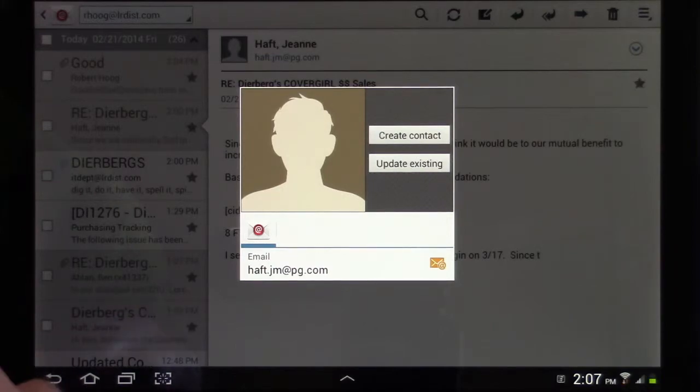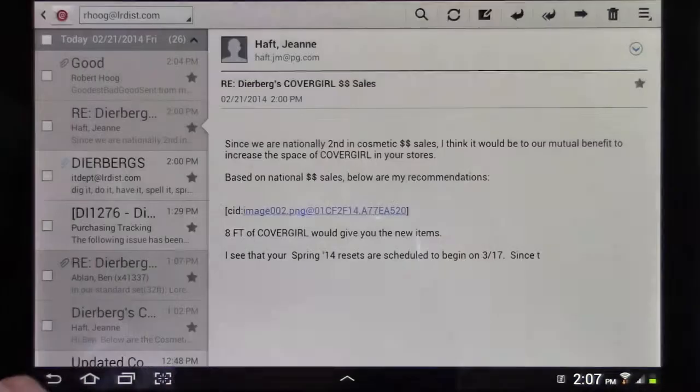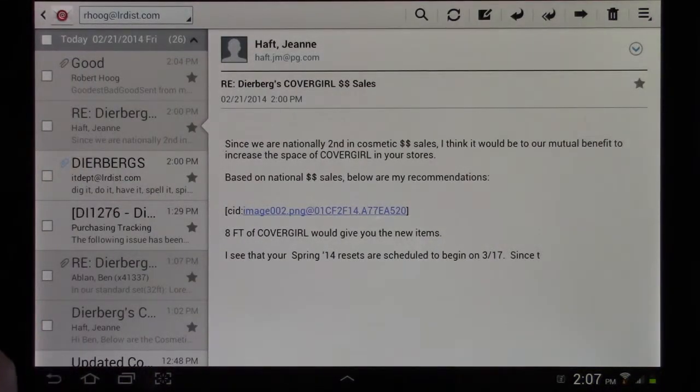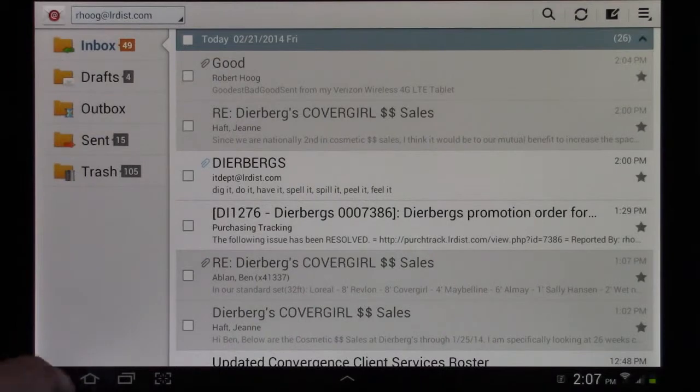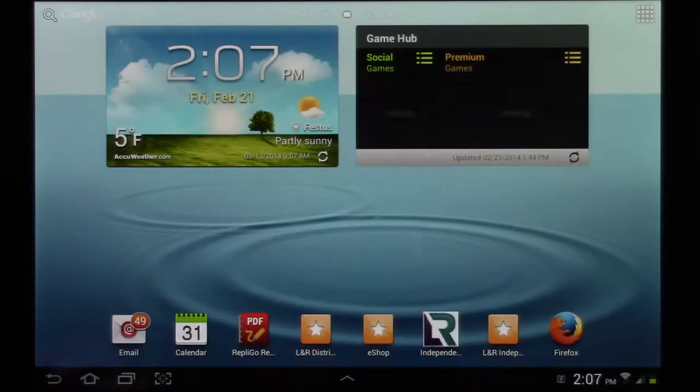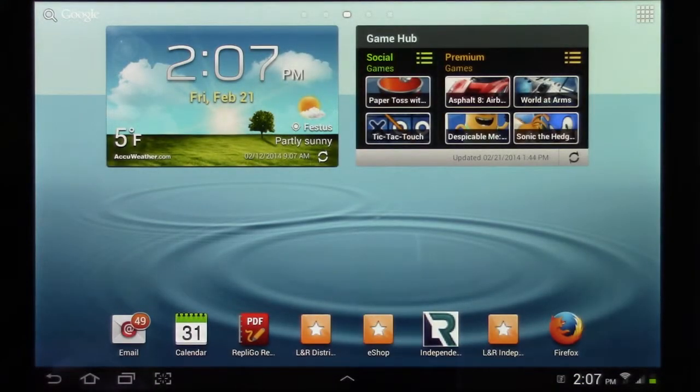Now you can also do the following, and this is kind of weird with the Android system, but kind of the last thing I'm going to show you. I'm going to actually get out of emails. Believe it or not, Contacts is actually a separate app. It's not even, technically, it's not even in your email.